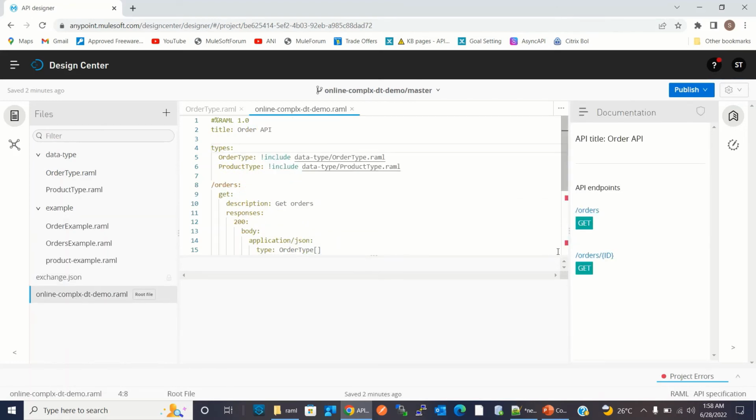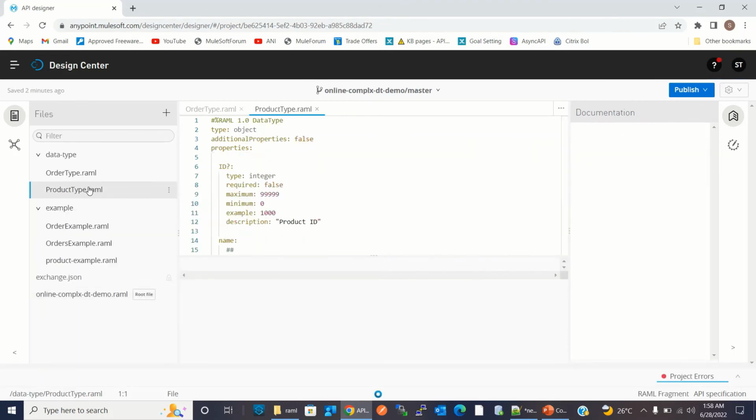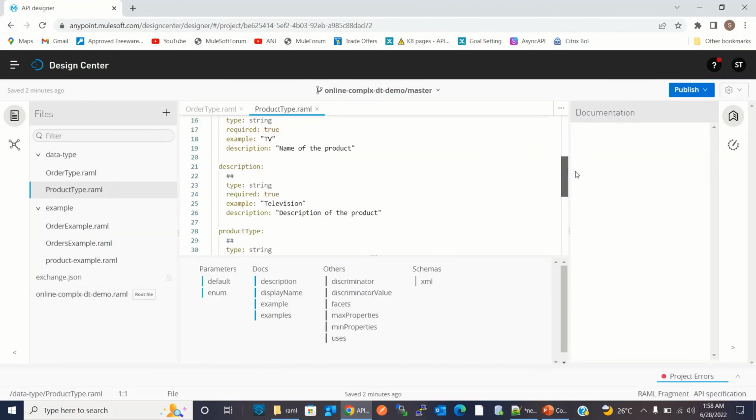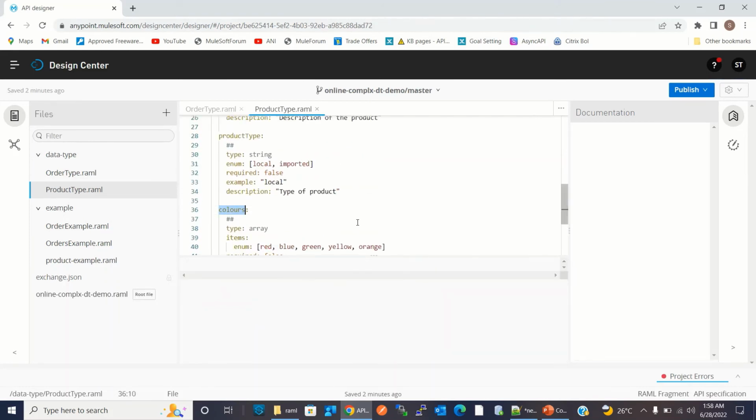Okay, there is some error. Let me check what the error is. Products should not have additional property. Okay, so product has some additional property. Let me go back to the data type. Okay, here we define colors. Let me check in the examples.